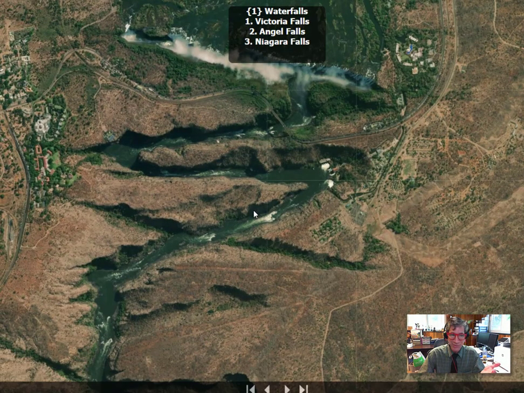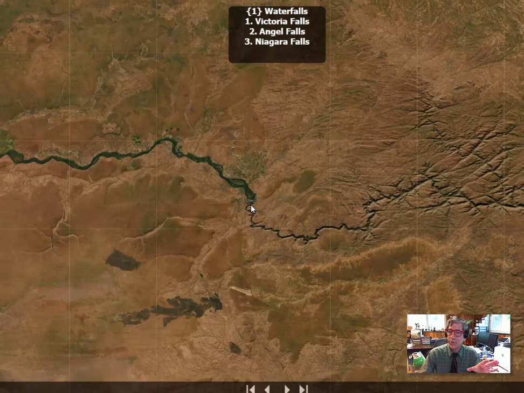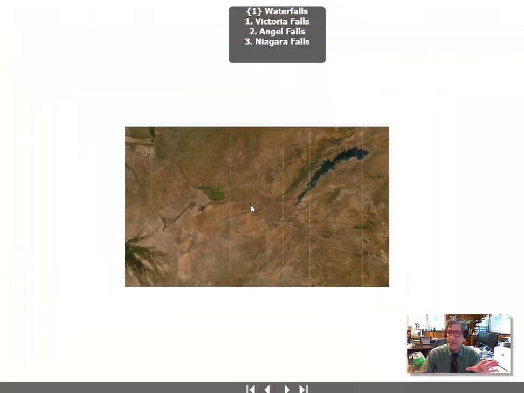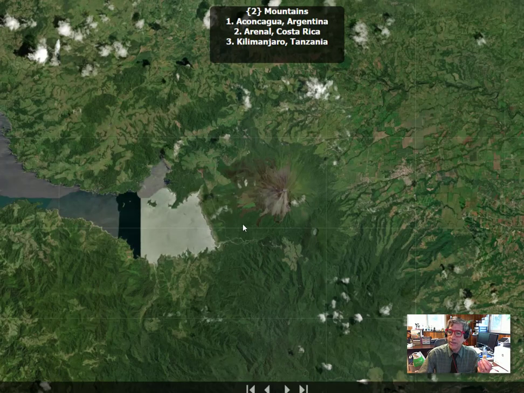That doesn't look like Niagara Falls. I've been there. Okay, what if I zoomed out a long ways? Now I'm going to get some regional context. Ooh, look at that river there. Look at that landscape. Okay, this is in Africa. It is Victoria Falls, and indeed it is. So scale matters. Scale helped us understand the answer, but also looking at land use, land cover, population, etc.